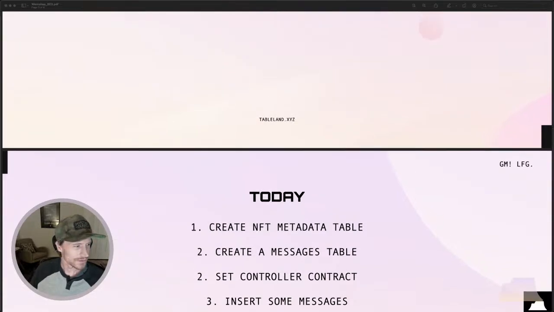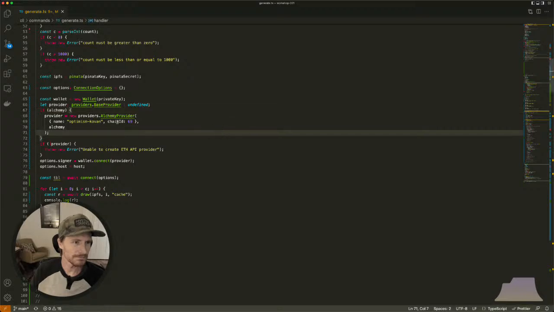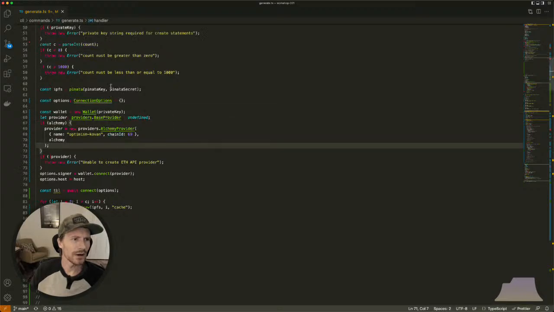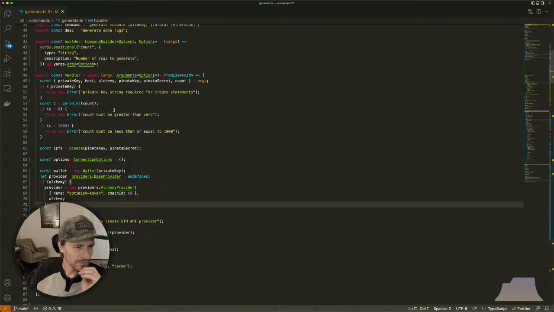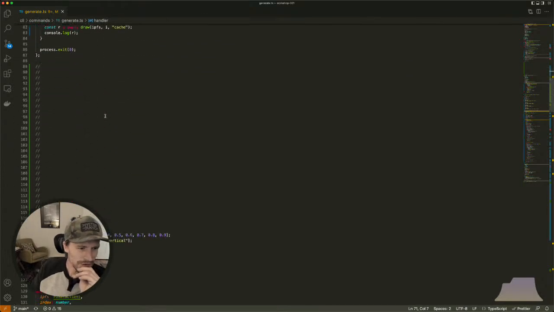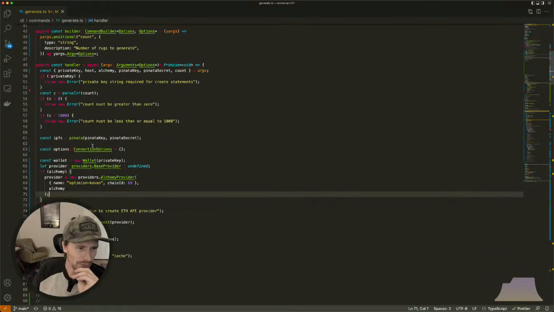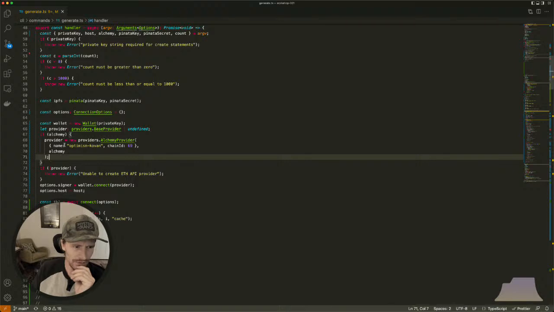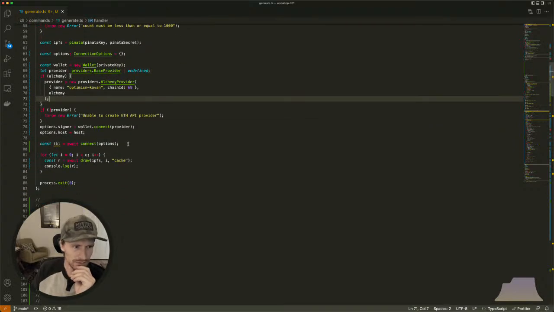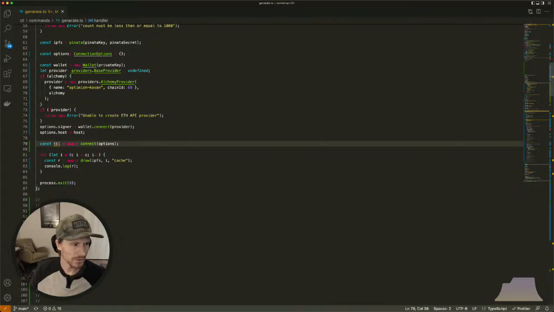All right, let's see. What are we doing first? Where am I? Okay, so last time we took this P5 script that I had, and we made it work in Node, and then we used Pinata to upload the actual images, and we fired those off as rows into our Tableland table.